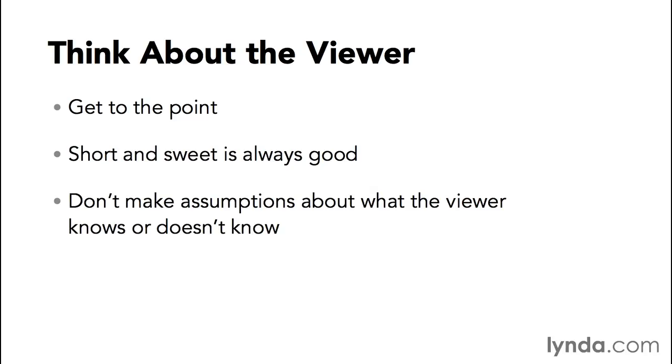And then it's important to not make any assumptions about what the viewer knows or doesn't know. For instance, you don't want to say, "Since none of you know about the best export settings for YouTube, here's a list of what YouTube recommends," because you might have some viewers that do know the best export settings for YouTube. So instead, you could rephrase it and say, "I know some of you might know what the best export settings are for YouTube videos, but in case you don't, here's a list of what YouTube recommends." That way, you're not isolating the people that do know, and you're still providing the right information for the people that don't know. So it's important to think about that before you shoot your video and before you upload it to YouTube. Don't make any assumptions about your viewers.